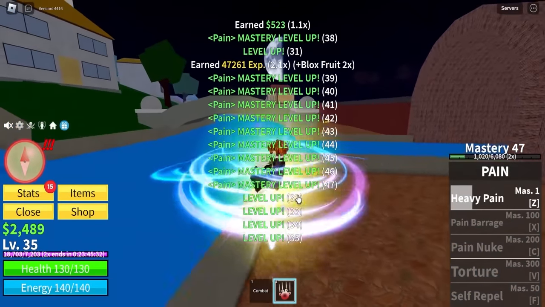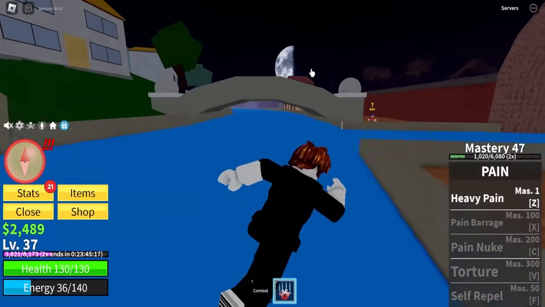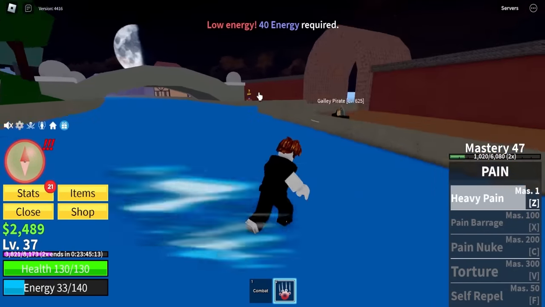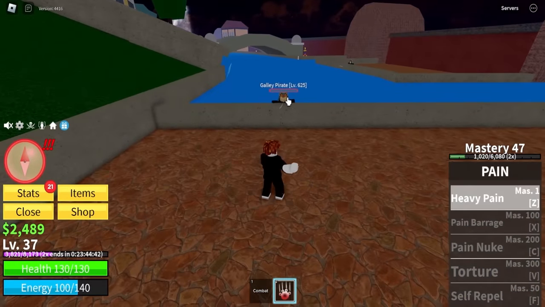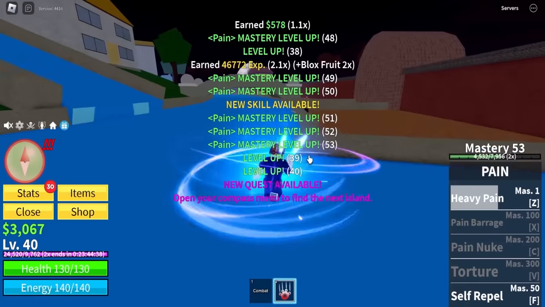Come on, please give me level 40. Okay, there you go. Level 38, guys. I'm telling you guys, this is the best level 1 leveling method, okay? So first, yeah, we gotta get him low. Okay, hold on. There's two. No, no. It's another pirate. Okay, yeah, come on. One more. Ooh, just like that. Okay, new skill available as well. Oh, we got another skill and new quest.